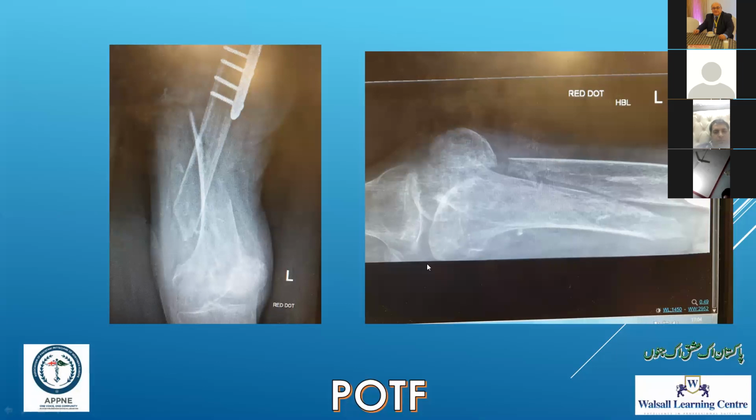So you said plate. You can plate this, okay? But if you're going to plate this, what are you going to do specifically with that plate to make this more stable? Sir, I will lag it and then apply a plate over it. Yeah, but it's osteopenic. You will put a plate in it, but you have to do something with the plate to help it. You either put an allograft or you put a double plating. Agreed? Because one plate is not going to hold this.